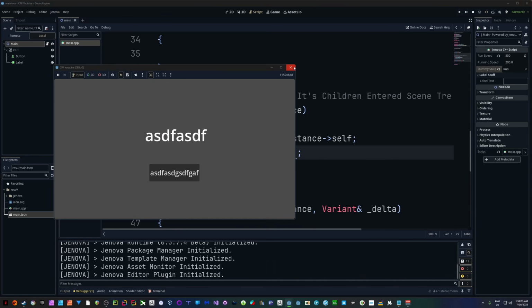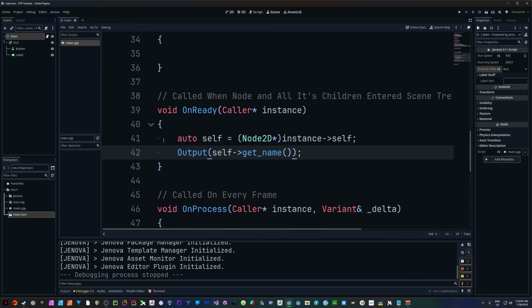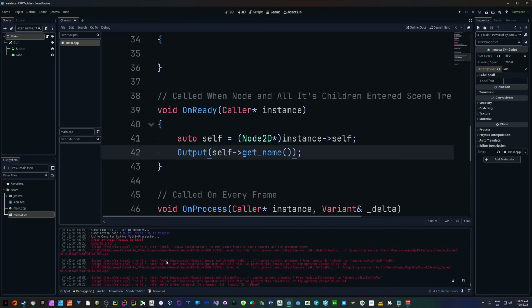Oh, and you saw we had a bunch of errors down there, and we're not getting anything printed out. Well, if we take a look, we have a lot of errors. That's because this isn't how we actually have to do this. We have to wrap self get_name into another function, as it cannot convert argument 1 from String name.